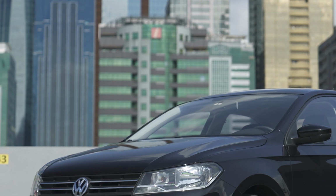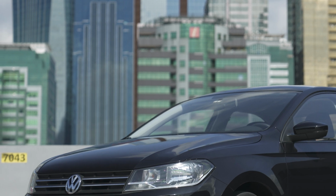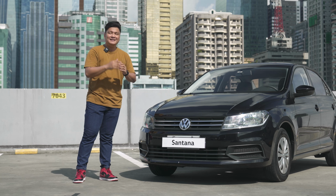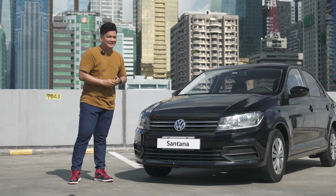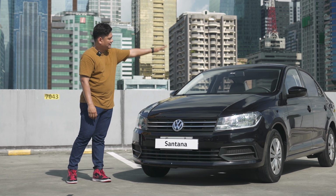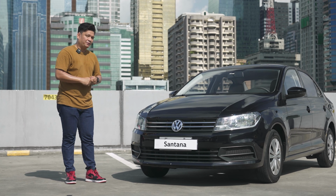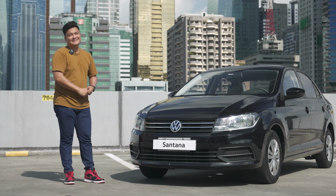I really love the long hood, which is further accentuated by these vertical lines out there. You don't see too much drama in design. The beauty with Volkswagen designs here is that 5, maybe 10 years down the line, these models will definitely stand the test of time because of their simple look. I like how the windshield rakes forward right there. And again, no dramas, just pure performance. And I really like that about Volkswagen cars, especially in the Santana.